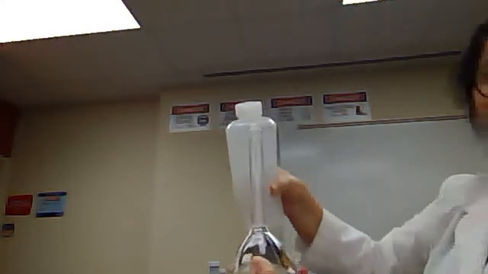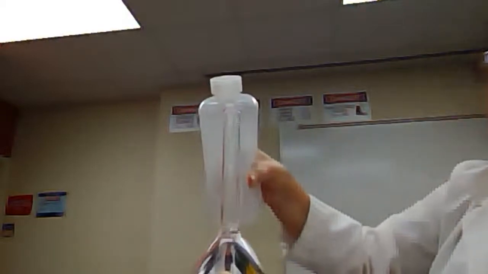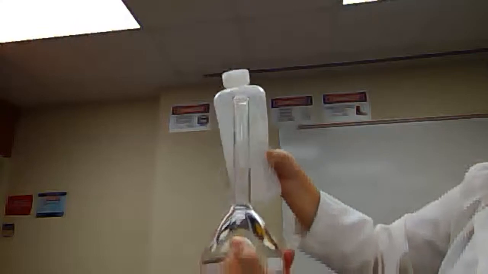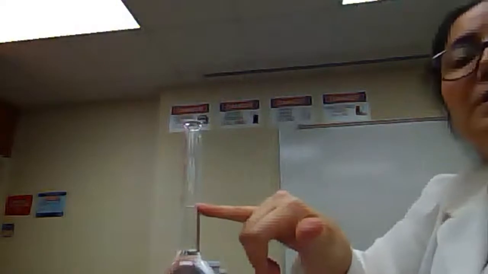Let me change my wash water, maybe this one looks better. I have to be very careful adding the last few drops. It has to be very slowly so I do not pass the meniscus or the index line. Basically 1 drop at a time. Okay. Meniscus is at the level of the index line.